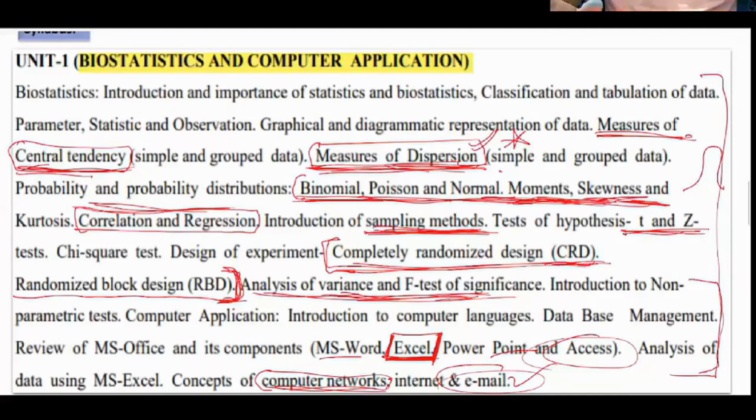This portion majorly comprises statistical things, and most of them are easy to do. Simple mathematics is involved, and nowadays the pattern of questions has shifted towards reason-assertion type questions. So if you don't have conceptual depth, you might choose the wrong answer, because the questions are framed in such a way that you will always land on the wrong answer. This topic is very easy and a maximum scoring topic, with 2 to 3 questions always from it.